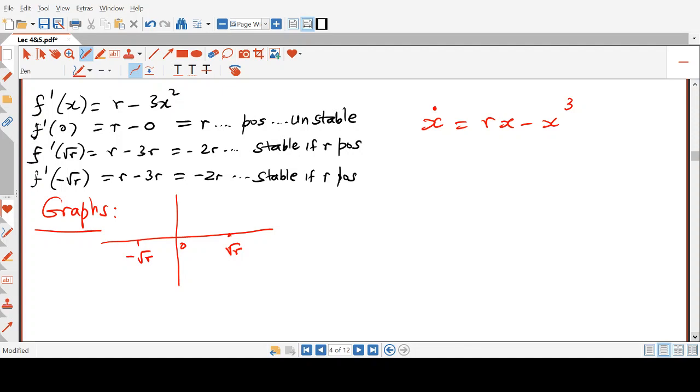But now, if you take r less than 0, if r is negative, what we said, you don't get roots. But let's see what the shape of f of x is. Look at this thing here. R is less than 0. Let's take minus 1, minus x cubed. What kind of shape will that generate? It's a cubic function, by the way, guys, so it's going to have a positive and negative side. It's going to cut the x-axis somewhere. If r is 0, it'll cross at 0. But if r is some negative number, say minus 1, what kind of shape do you think it'll have?